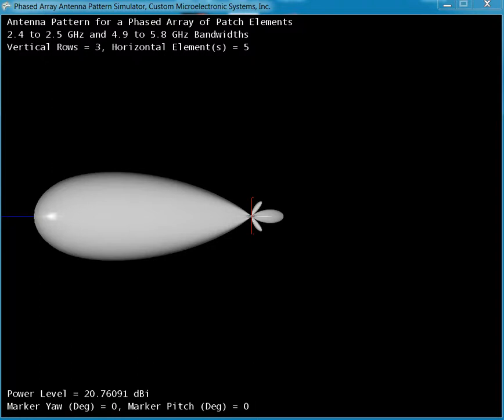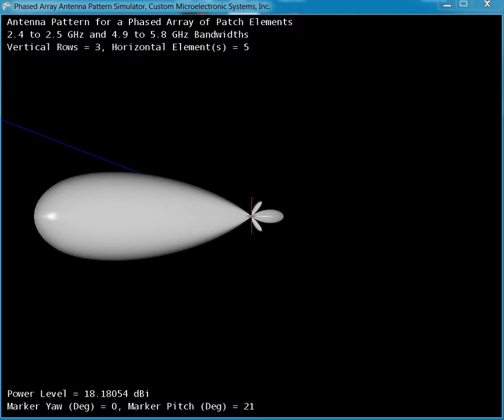This is with 3 vertical rows, and so taking it to 18, with a half power down point, roughly there, 21 degrees from center to side. Same is true for the other side. So our beam width now is 42 degrees. That's the half power beam width.